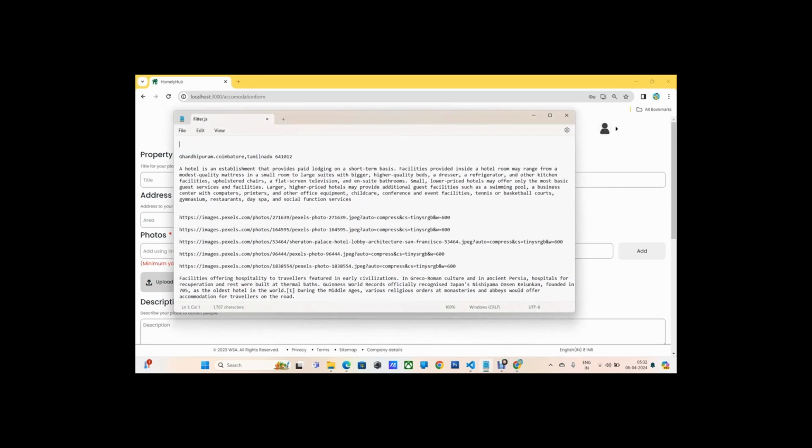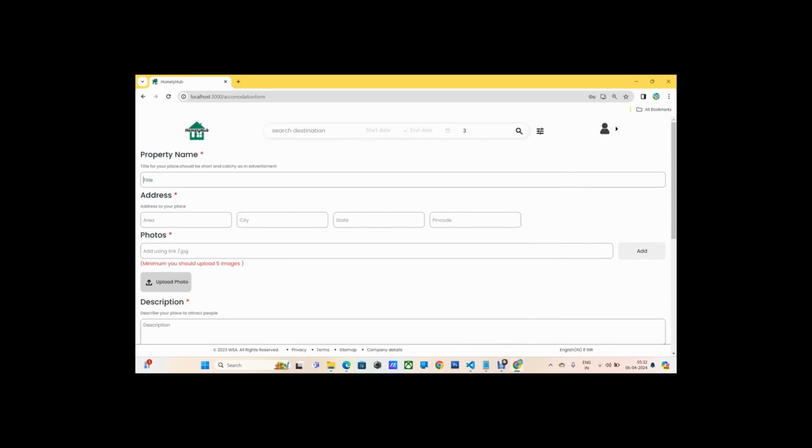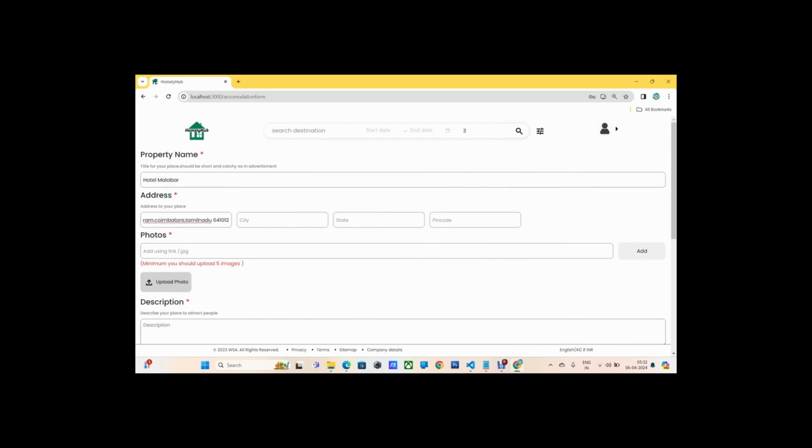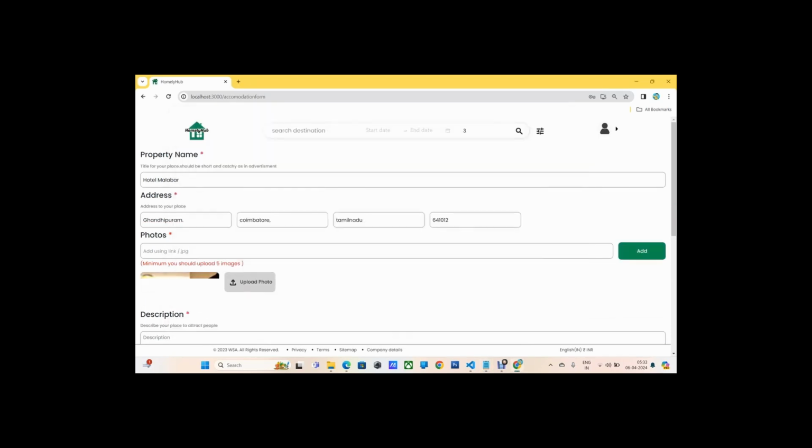Now we have to enter the property name and property address. Add property name, property address and add photos.